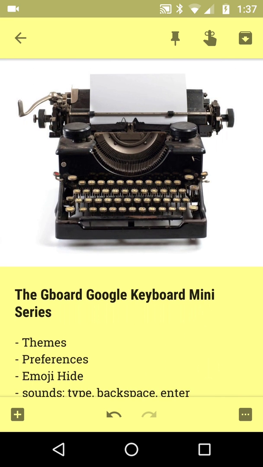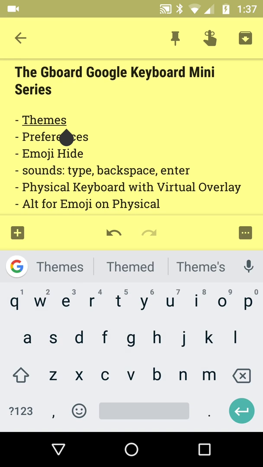And when we input into our mobile phones, let's be honest, we are replicating something like the vintage typewriter on screen. So in part one, which is right now, I'm going to do nothing more than introduce and then do the themes, which is very cool. It's an awful lot of fun because this is how my pop-up Gboard keyboard actually looks, and I'll show you how to change this. It's quite exciting.